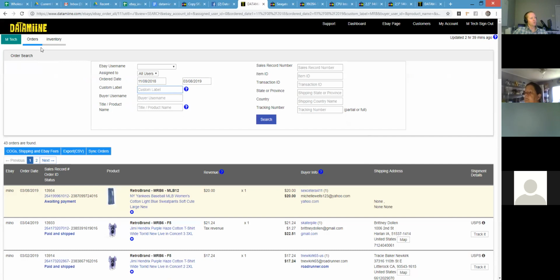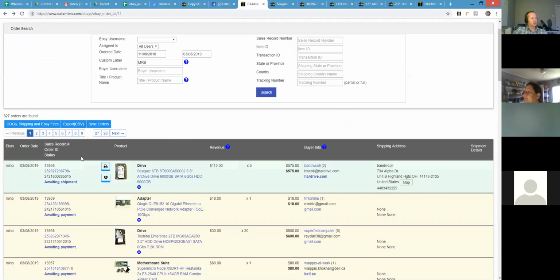Let me go back. What this information does is, on 3/8, I sold this hard drive, and here's the title of it in eBay. For $115, I sold 5 of them today. My total price was this. We paid shipping. My buyer ID, the number, any number right here you should gravitate to, because that shows you a repeat customer. In the text space, it's high repeat customers.